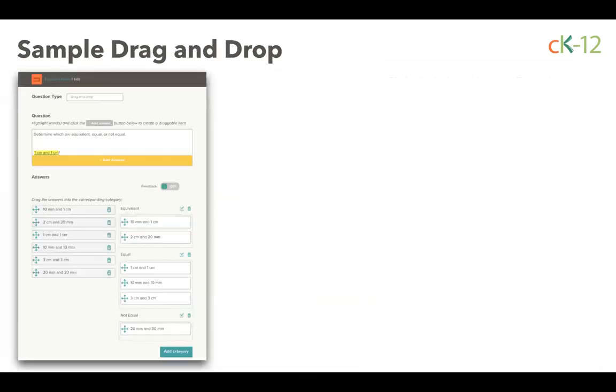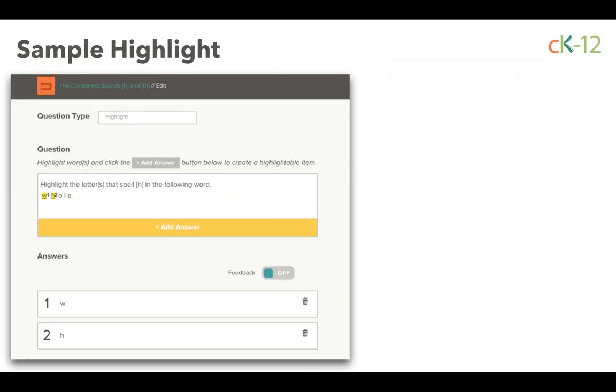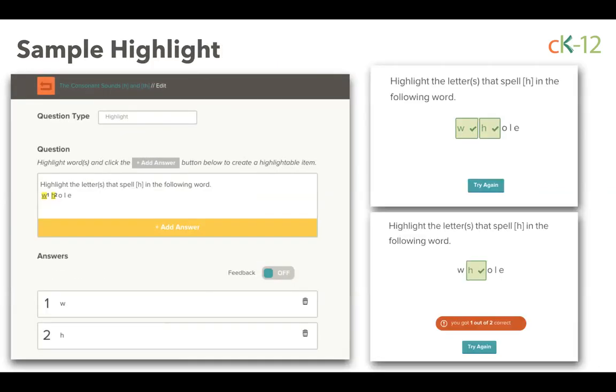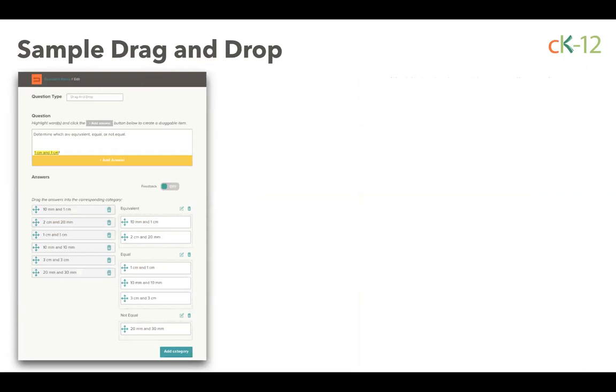And if you choose more than one, whether that's select all that apply or highlighting the right choice there, you can see that the first two, they got correct, both of them, so they got credit for that question. The second one, they didn't get credit for that question because they only got one out of those two pieces there. And the last one here is a sample drag and drop.